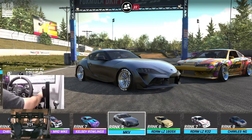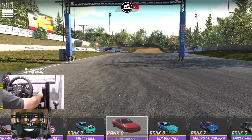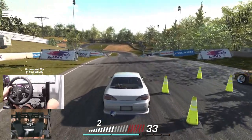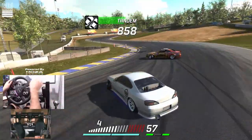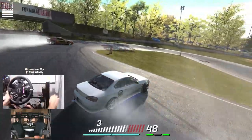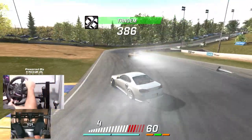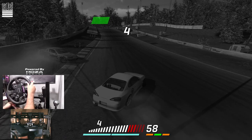So we're gonna grab our S15 and try and complete this with the S15. If not, we're gonna bring out an FD car. My Supra handled a lot better than this S15 is right now. We may have to bring out an FD car in order to complete this challenge because I don't think my cars are going to catch up at all.